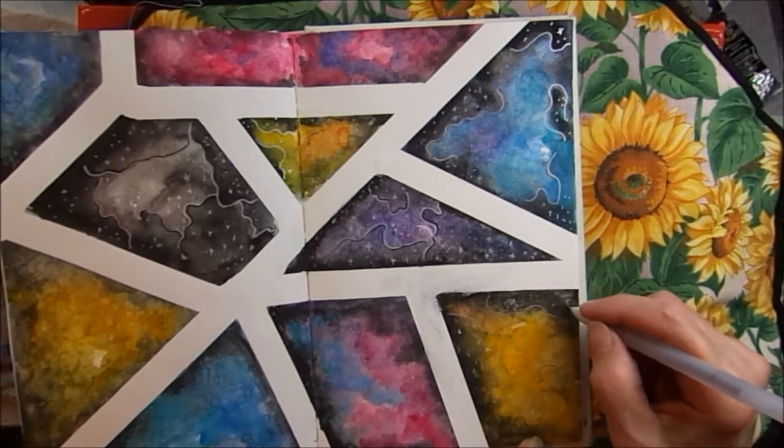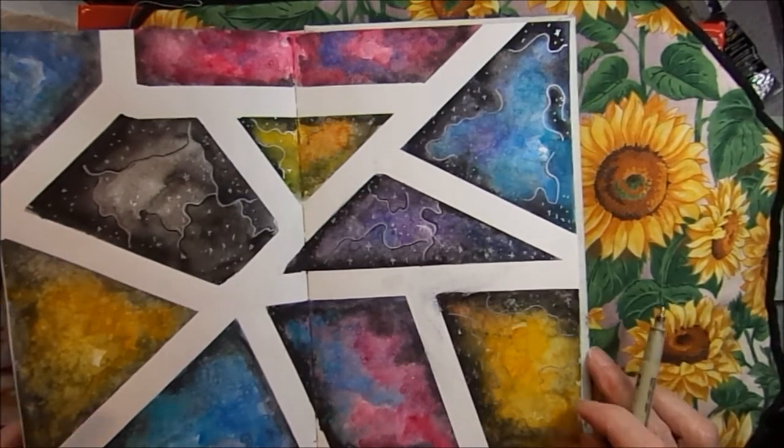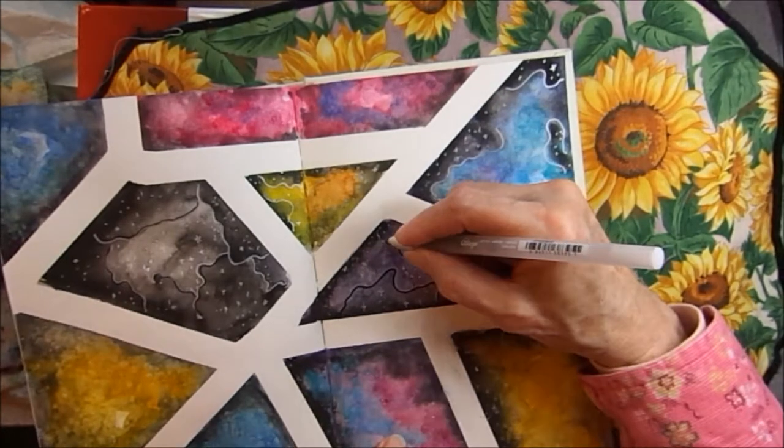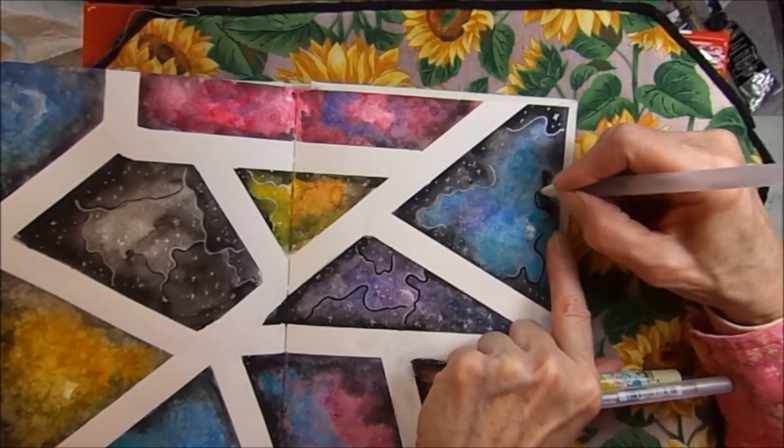giving it a silver border and a darker black border with a glaze pen, adding some stars, a smaller cluster of stars, and some larger stars.